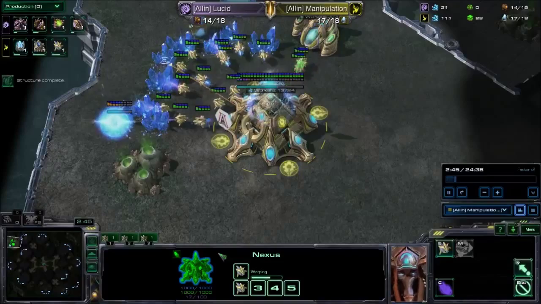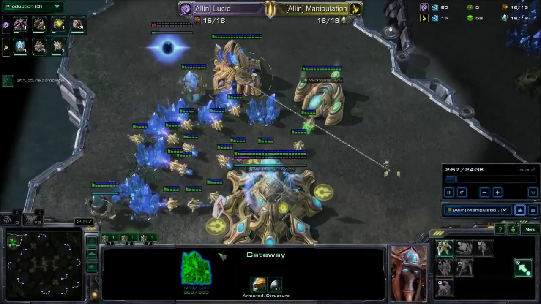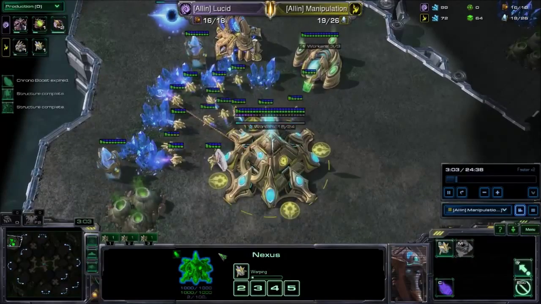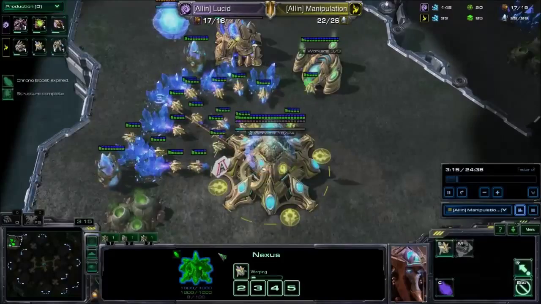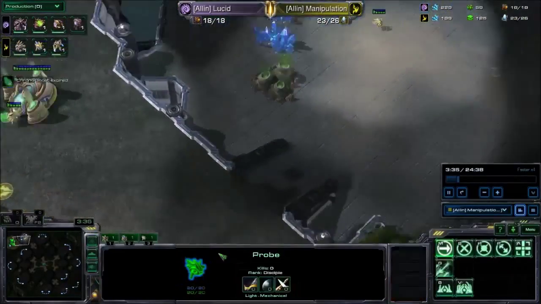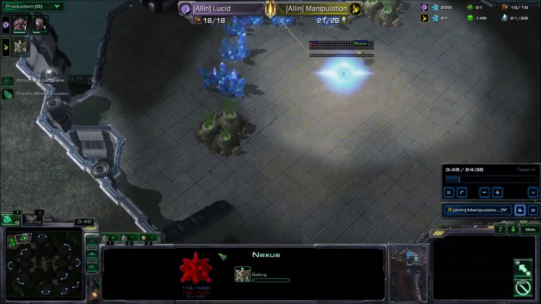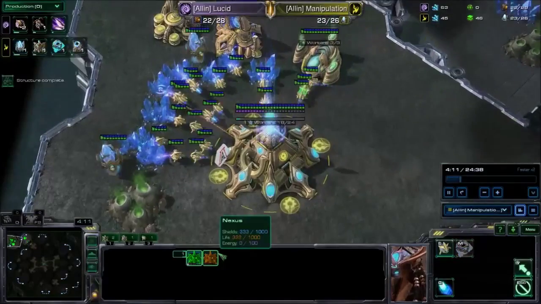your base. None of these pylons go down on the low ground at all, and then as soon as your gateway finishes, you start a cyber core, and you start up a zealot, but if you don't see any zerglings, you cancel it. So with this, I scout my natural area with the probe, and I don't see any lings, so I cancel the zealot, and then I put down the nexus.